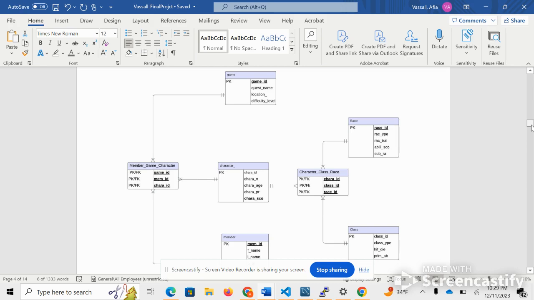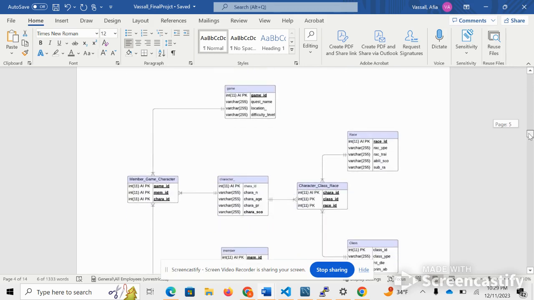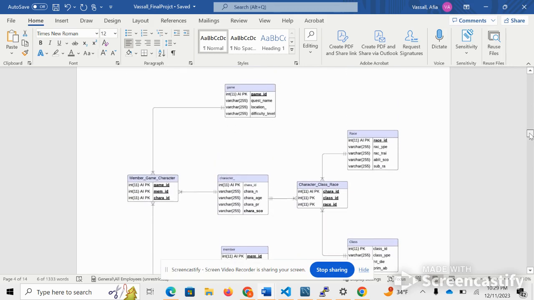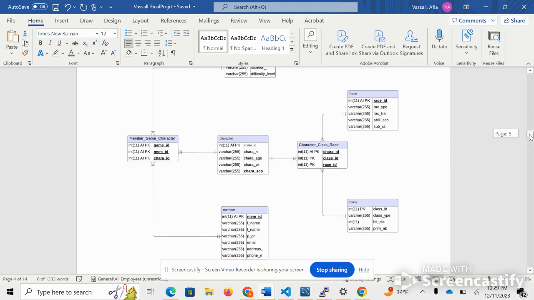Also with this, each game is going to have different characters, but the game is not going to include several of the same game, or several of the same member. So yeah, and here we have the constraints for integers and strings added.